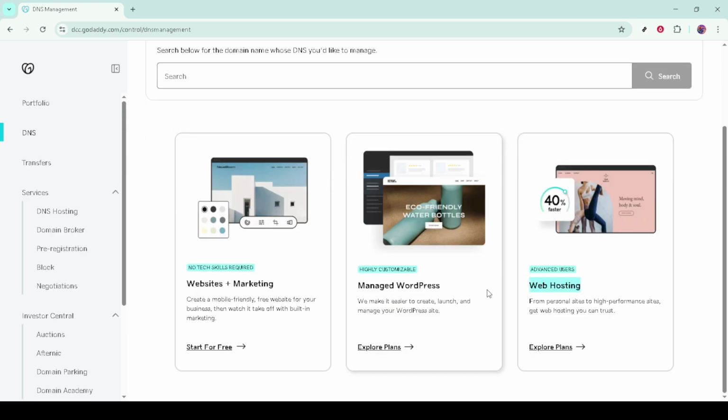Now it's time to verify. Open a new browser tab, type your domain, and press enter. You should see your website live. If you don't, try a hard refresh or clear your browser cache and confirm your files are in public HTML. If you recently changed DNS settings, it may take a little time to update. That's it. Your HTML site is uploaded and live on GoDaddy using cPanel.